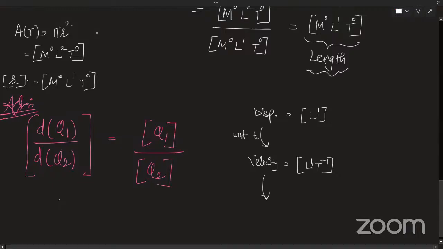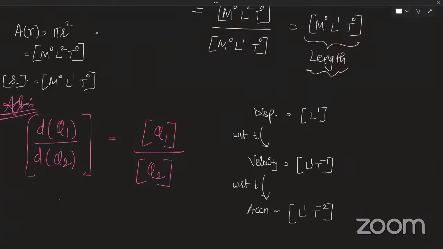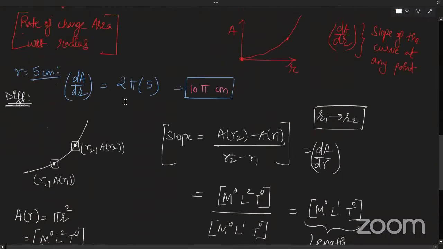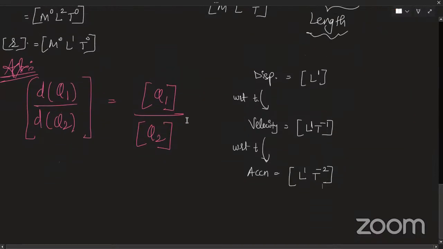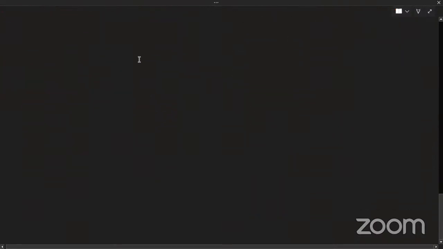If you differentiate it one more time with respect to t, the derivative of velocity, what is it? Acceleration. And what is the dimension of that? L raised to 1, T raised to -2. So you can check that your answer is compatible, and in any general case, it will always work. It will have to work because this is how the derivatives have been formed, so it will not go wrong in any case. Okay, great. I hope you are fine with it and we'll just move ahead.